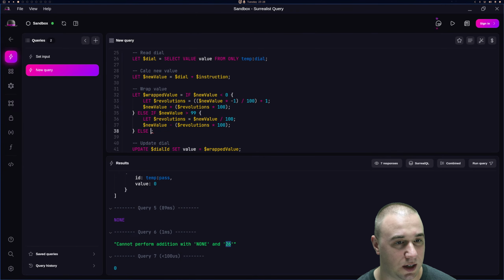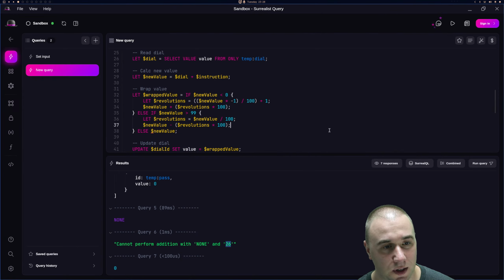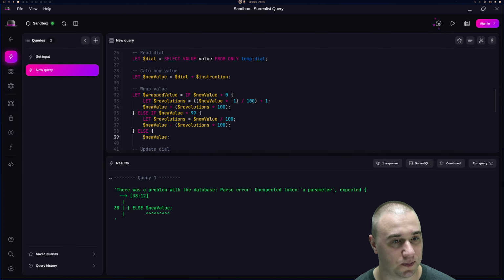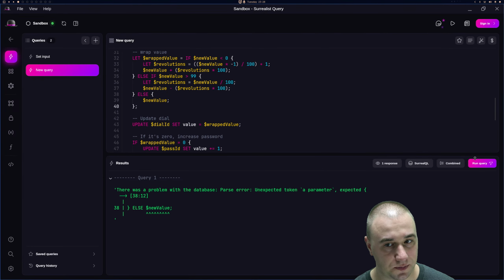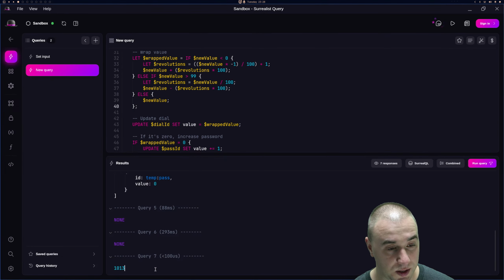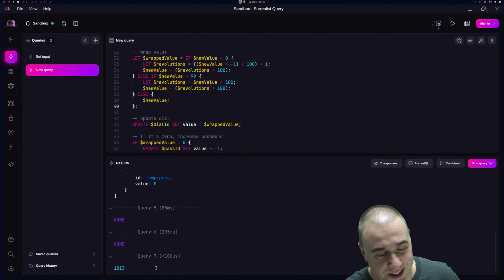Otherwise it's just the new value. There we go. Oh, so dumb. Wrong query. Nope, it needs it. Okay, sure. I can live with that. Okay. 1013. Now the question is, is it actually right?